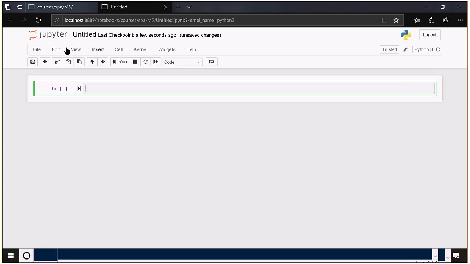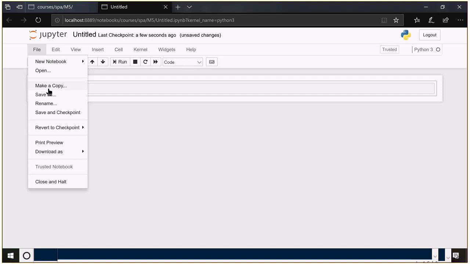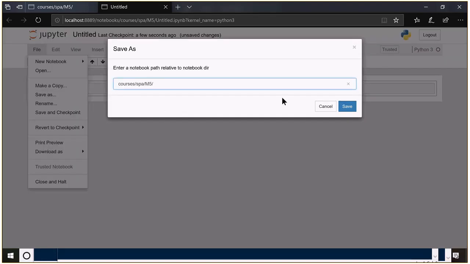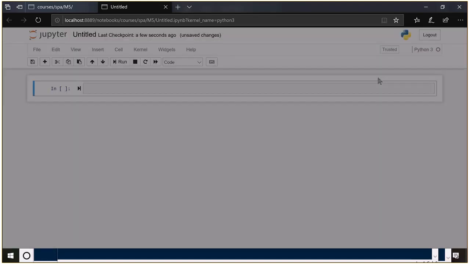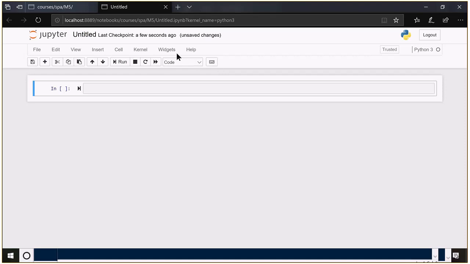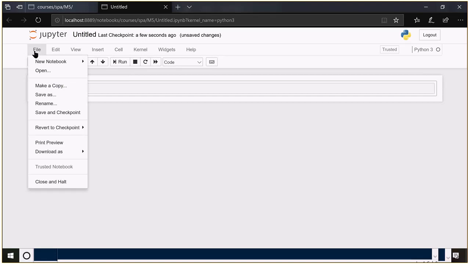Remember, you can go File, Save As. No, not Save As. There was an export, right? It's under File, Download As. Download As, that's it.